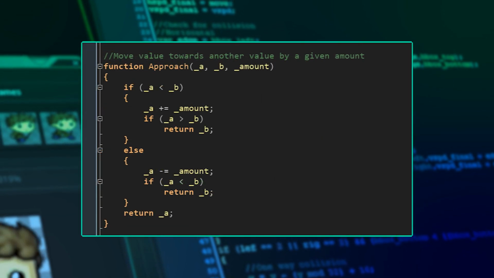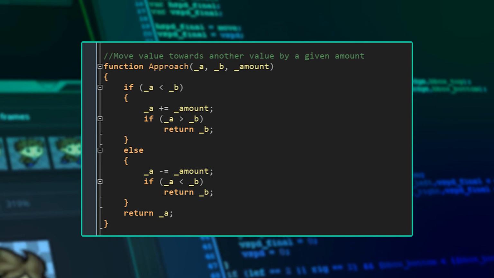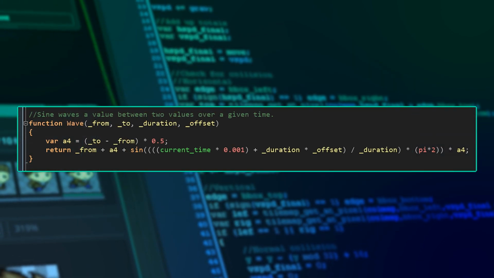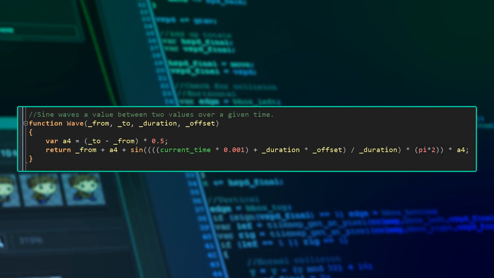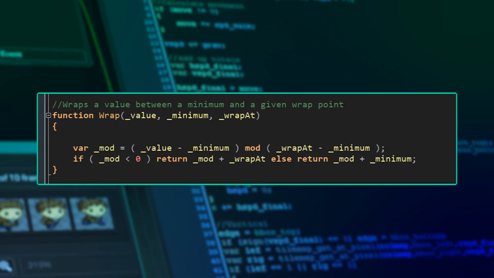Approach moves one value towards another by a given amount. Very useful as it's direction independent and will not overshoot the target number, saving you from doing max, min, and clamp all over the place. Wave will make a value move in a sine wave pattern over time. Wrap will, well, wrap a value between a maximum and a minimum. Super useful.